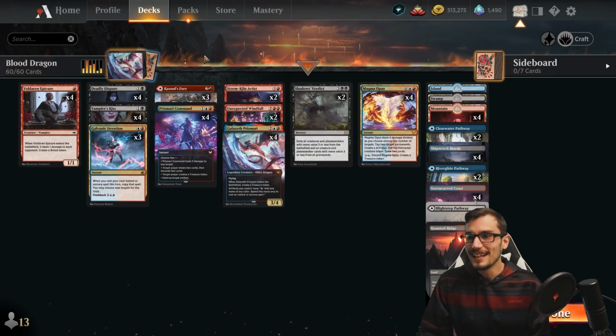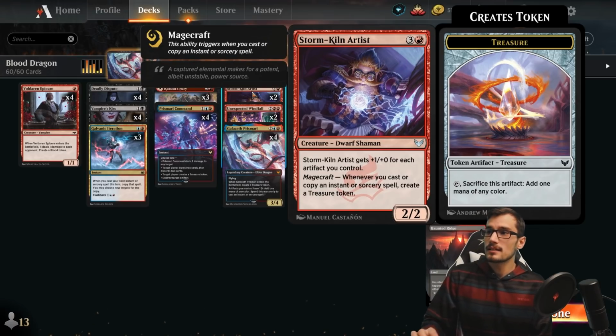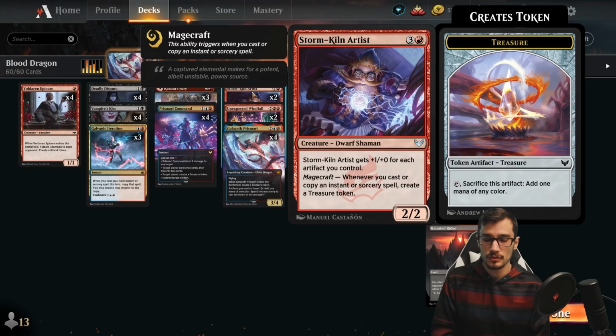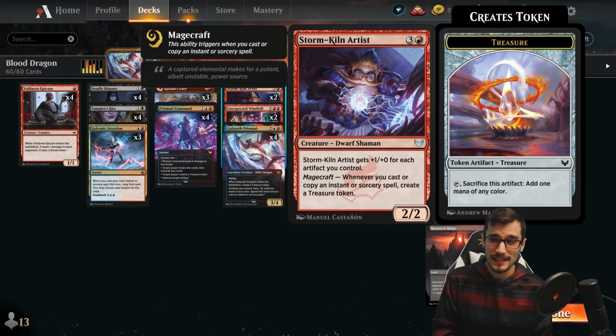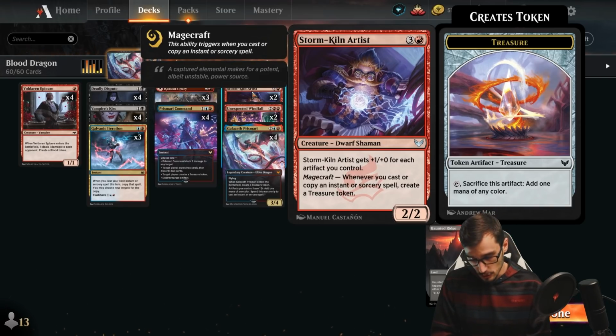Absolutely incredible. We have the Storm-Kiln Artist for 4 as a 2/2, +1/+0 for each artifact that we control. So this grows to be quite the fatty. It has Magecraft as well, and whenever we cast or copy an instant or sorcery spell, create a treasure token.